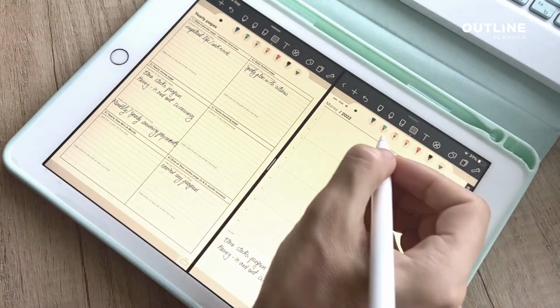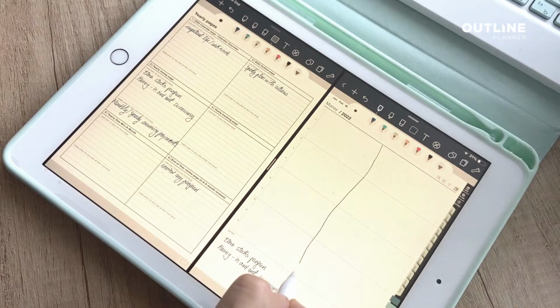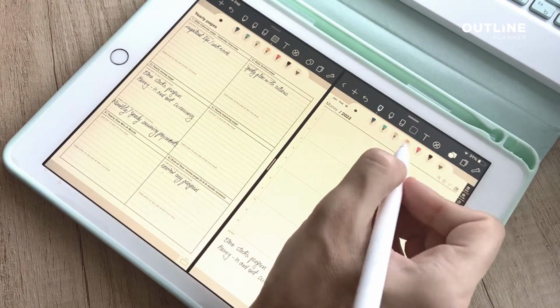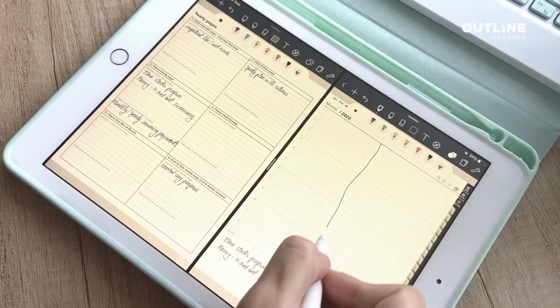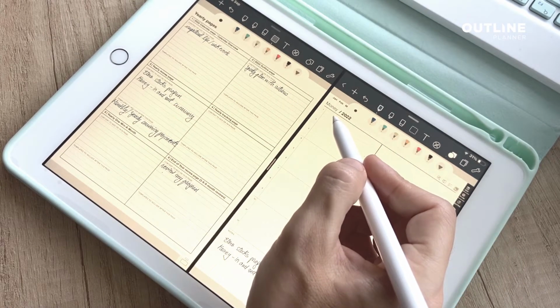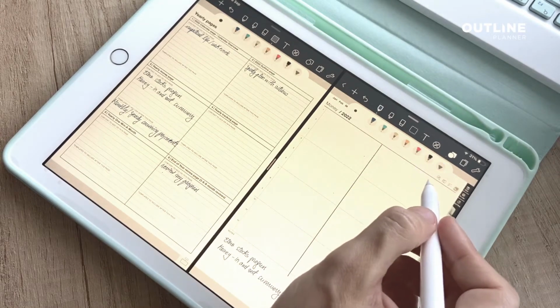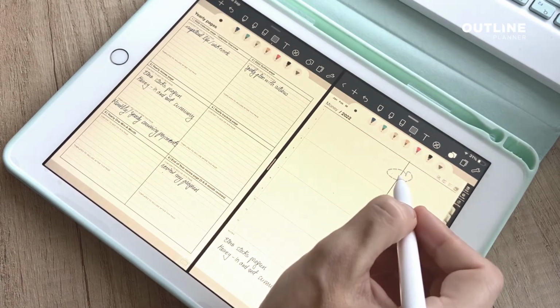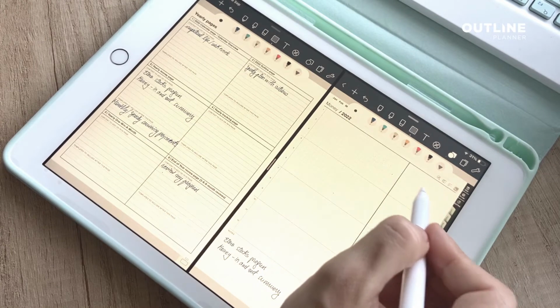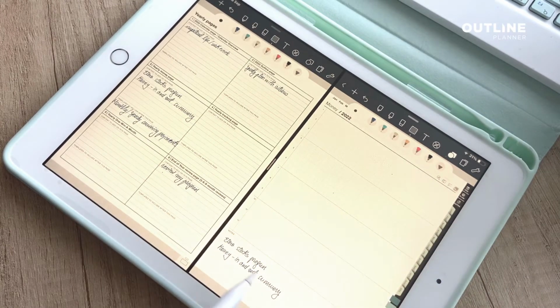And then most probably what I will do is split it in half, something like this. Let's not draw like a beginner, something like this. I'm going to add the expenses and the income from my business here, and then the eToro results here on the right side of the screen. I think that's how I'm going to use it. I will see, but that's what I'm going to fill in inside this page.